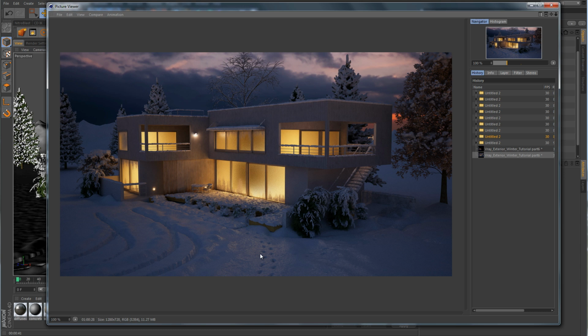So I think I'm going to go ahead and wrap up this series on V-Ray exteriors. I hope that you've enjoyed watching this series. I know it's been a little long and some of this stuff has been kind of repetitious, but when you're doing this kind of work, that's the kind of thing you've got to have patience for. So I hope you guys have learned some new things here using V-Ray for exteriors. And as always, thank you for watching, and I'll catch you guys in the next tutorial.